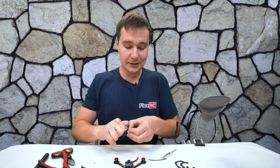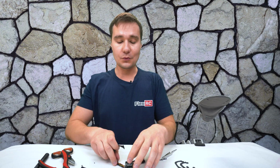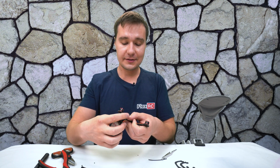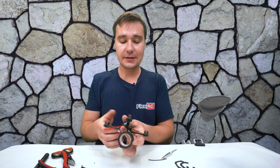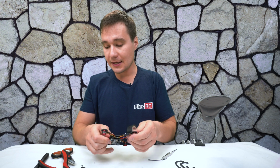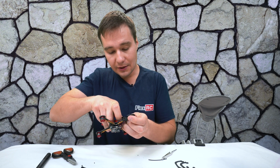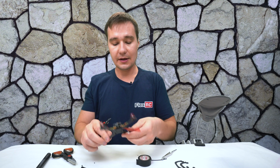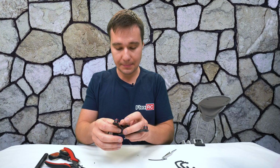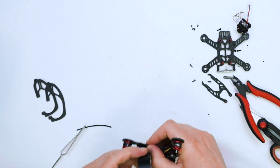Actually, you can pre-install before you do these manipulations with the wires and such. You can actually use heat shrink just to make it look a little bit nicer. But even like that, it won't be too bad. So just wrap slightly like this. Then we can use same kind of cutters, and it becomes already more like a final product looking setup. And just a little bit over here, you just wrap it.